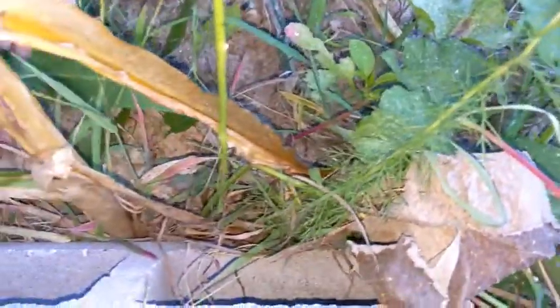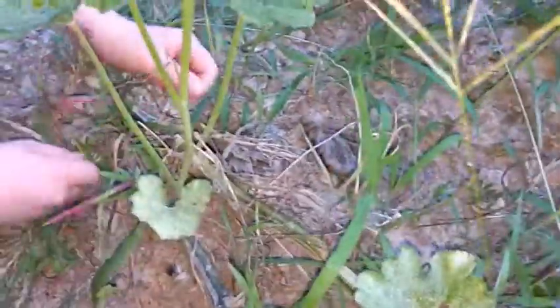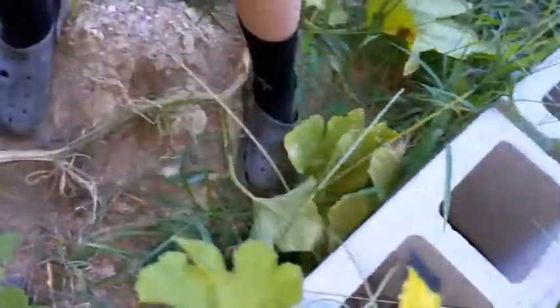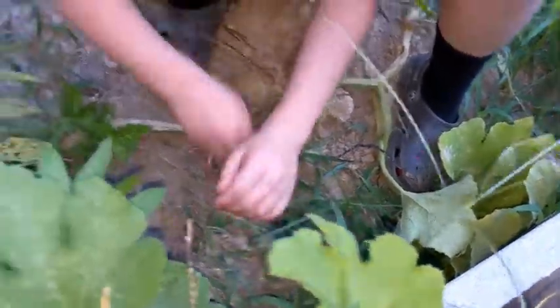Okay, I got the snake out, but in the meantime, we found this baby green anole. Oh, come on! Yeah, Silas found him. We'll look at the snake in a second. Where is he? I don't know. He blends in so well. I don't have any idea where. Oh, he's right there. Grab him. I'll pretend like I don't know where he is, and then snatch him up. If he gets too far into all those leaves, you won't find him. Got him.